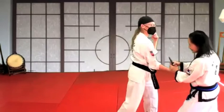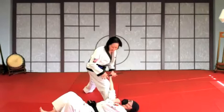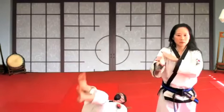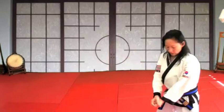Let's move back a little. So remember, lock this head away from the foot, because this is what happens. So I have to protect myself. Okay, and then press and then finish. Do not stab unless you want a stab. So you are defending yourself. If someone is there holding the knife, you need to extension down, then arms are straight.